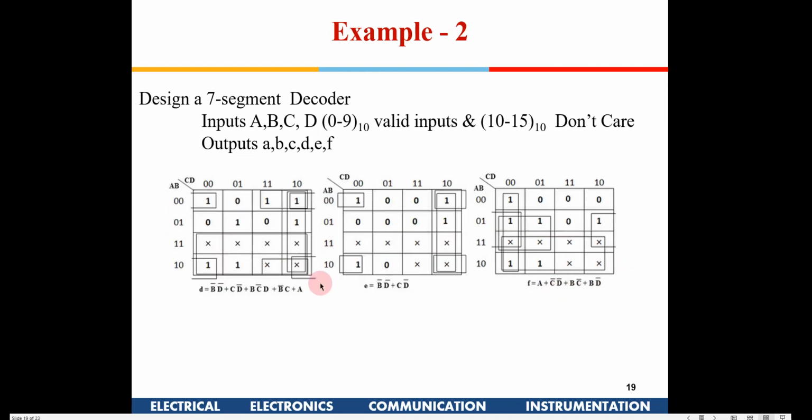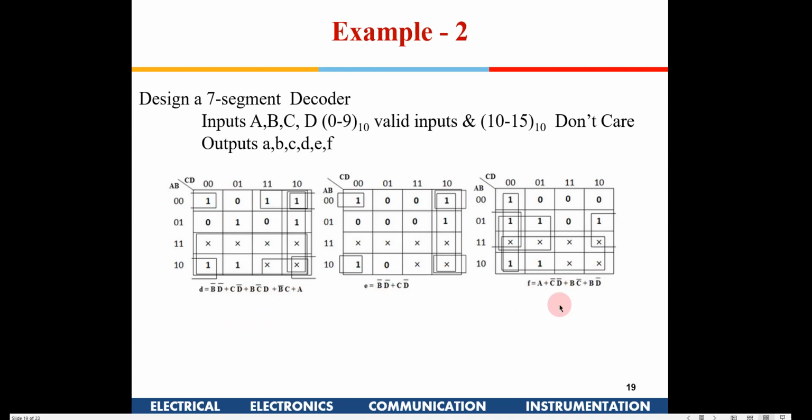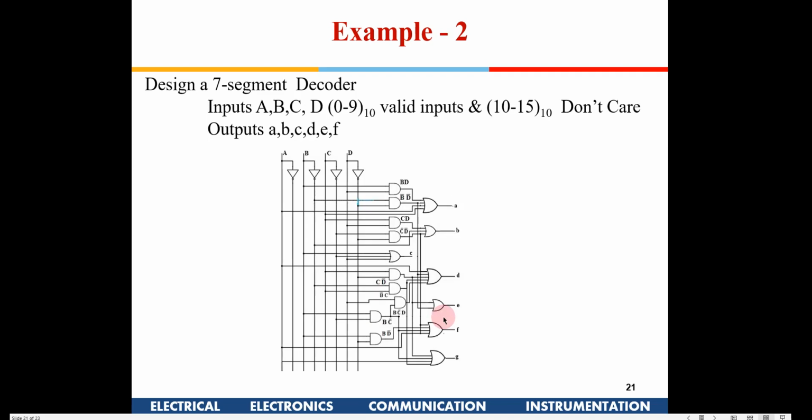So we can make for D, E and F, and for each of the truth tables, only 9 inputs we are taking, the rest of them are don't care, because 10 to 15 is not likely to be there as an input. So we are making it a don't care condition. Then you can simplify the expression from the K maps for A, B, C, D, E and F, right, and G. So we simplify it. Once we get the simplified expression, we can implement it with AND OR gates, and subsequently if required we can make it with NAND gate also.